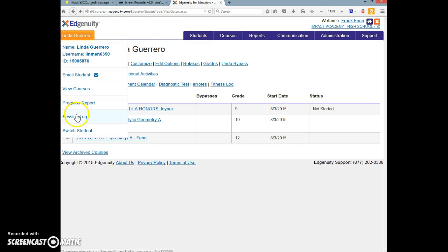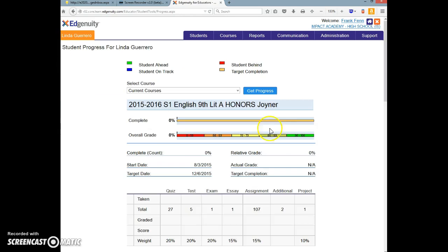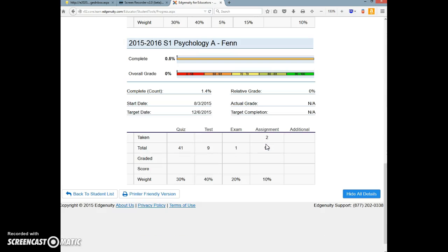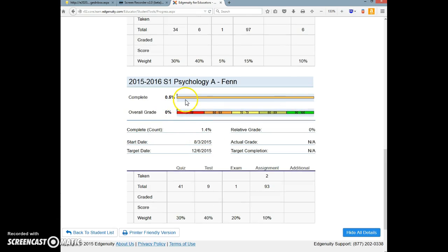Under the student tab here, there's progress report, and this is a very important piece of information that you can use in conversation with parents as well as the student themselves. And you can see that it will show you their percent complete, their overall grade for the work they've completed. Their actual grade here is going to be their grade with zeros attached if they're behind the pace. And this bar up top will turn red, green, or blue depending on where they are. Red is behind, green is on pace, and blue is ahead.